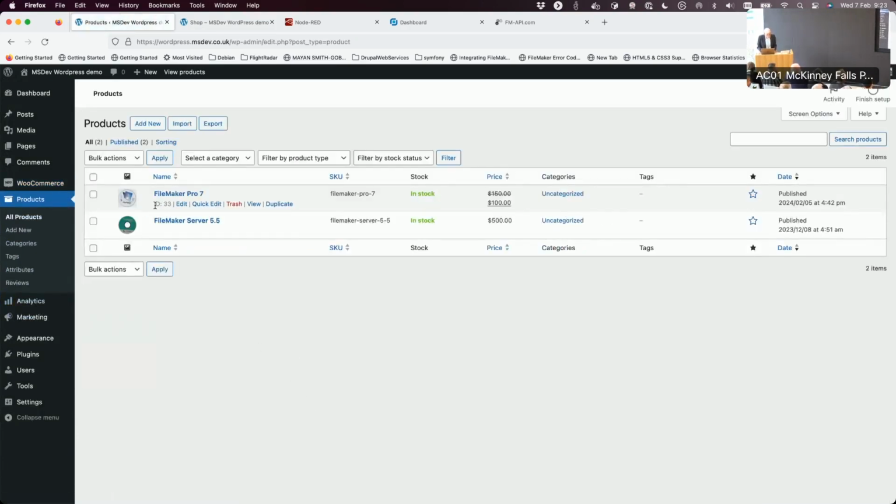And if I hover just below that, you can see that FileMaker Pro 7 has an ID of 33, and this has an ID of 21. So that's the ID that I've put in that inventory table in my FileMaker solution. Because when I sell one of these in my store, that's the ID that WooCommerce is going to say: you've sold ID number 21. So I had to know which product to find. So you're going to need to do some customizations to your solution to ensure that when you receive the payload, it matches something meaningful to the solution. Okay, makes sense? Everybody kind of gets where we're at with that?